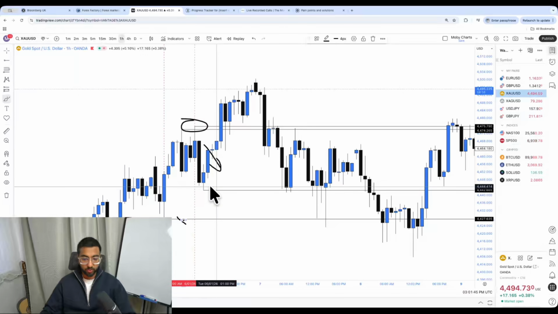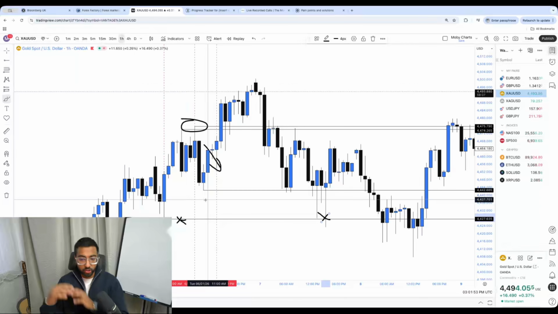Well, London lows didn't exist at the time. We didn't get to reach this low during that session. However, look over here. We end up taking out these lows anyways. So session highs and lows are very, very significant. It doesn't happen every single day. However, it does get hit. Those liquidity levels do get taken out.